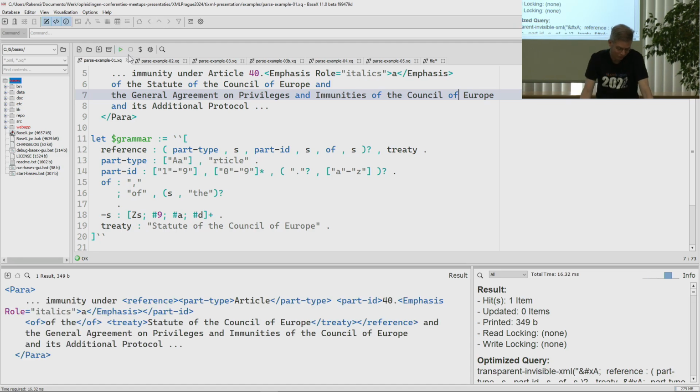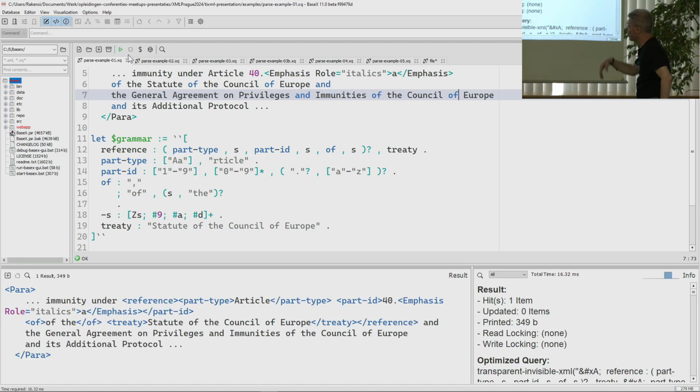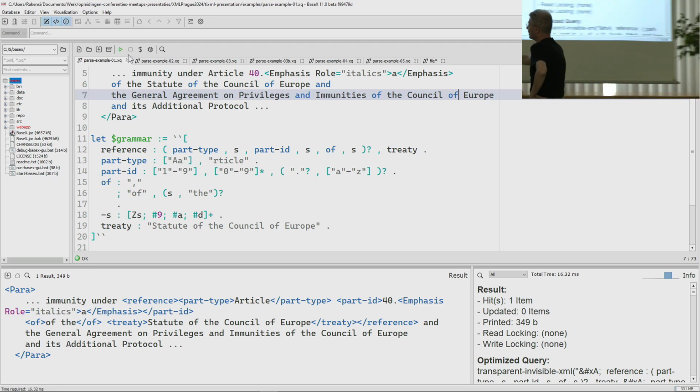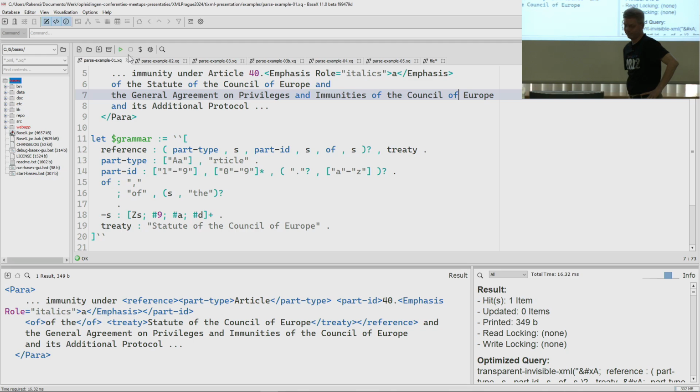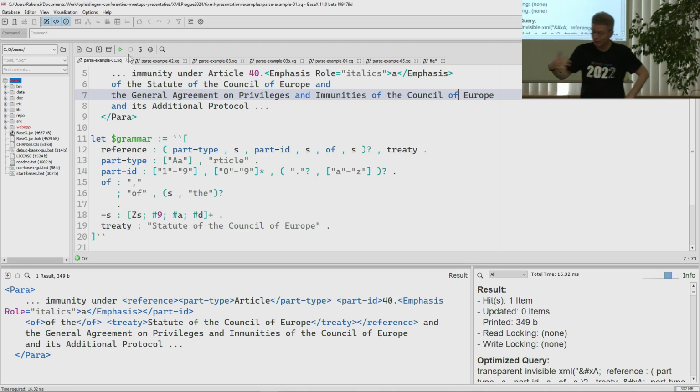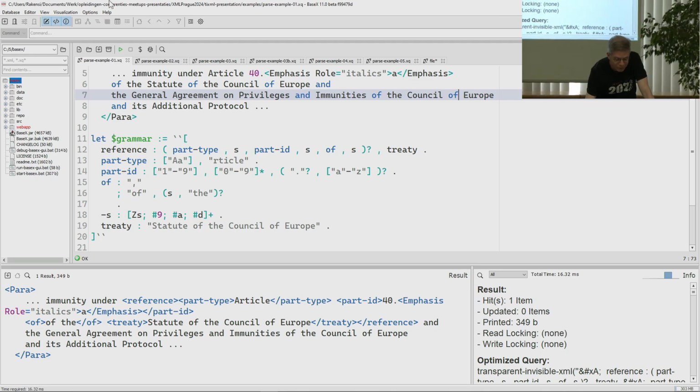So if I run this, this is the output, and you can see indeed we have recognized a reference, part type, part ID, the treaty, Statute of the Council of Europe, and here ends our reference. So we have successfully recognized this.